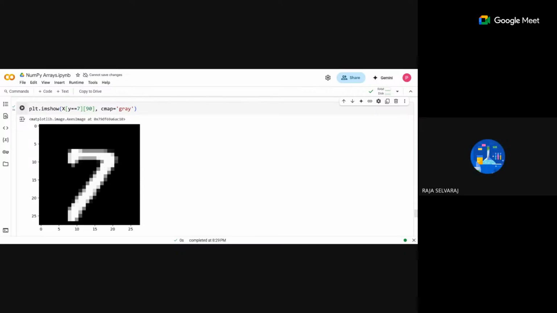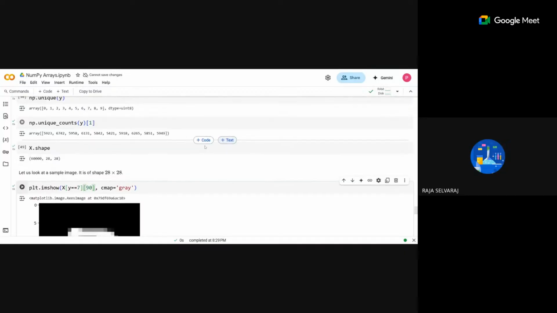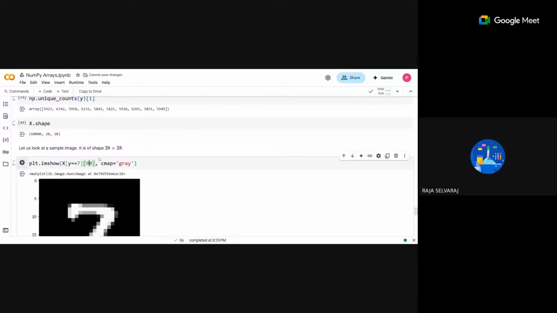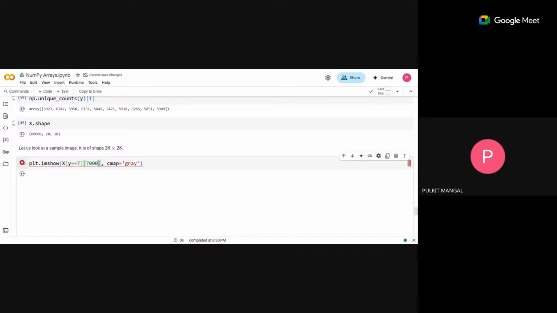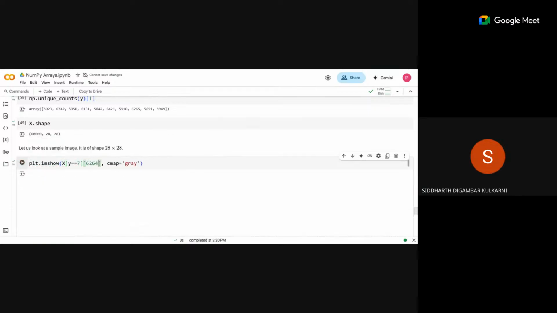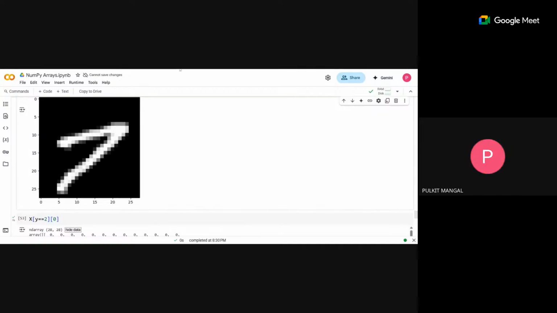What will happen if I give 7,000? There is no data for that, since it has only 6265 images. So this should throw an error: index is out of bound. 6264 is the maximum it will give. So this is the image that you will get.